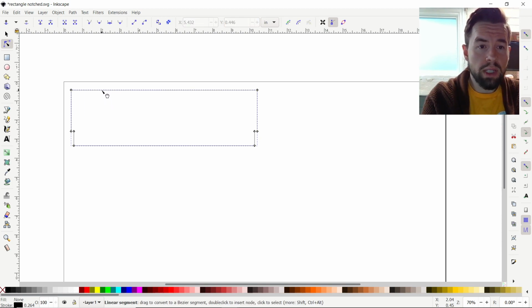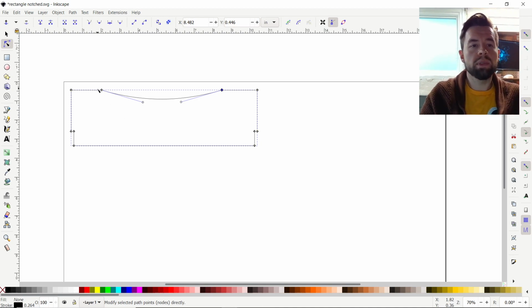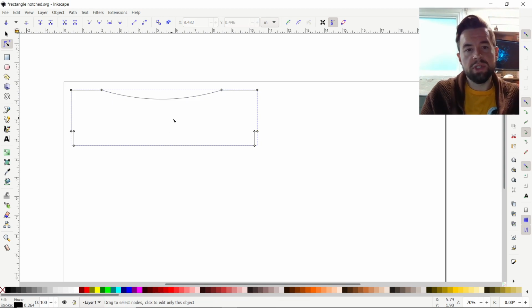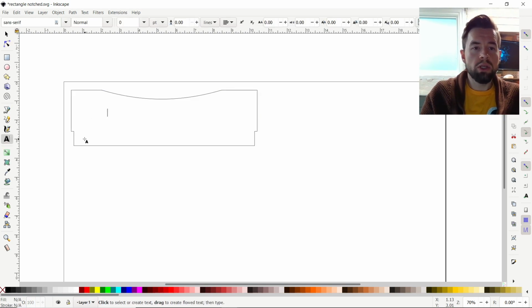Put a node here, and a node here, and then bend it like that. And then give it a little... Yeah! I like that. You can really get kind of fancy. That's not what I want, but you get the idea. So that's cool. And then also, if you were so inclined, you could write something on here.